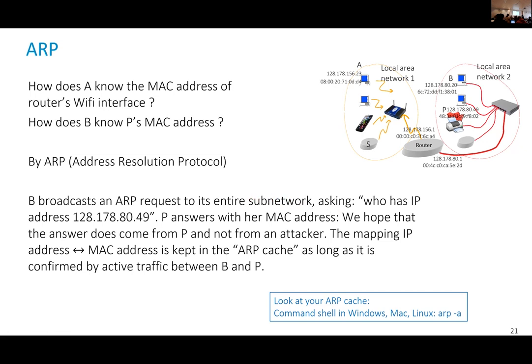There's one special MAC address with all bits equal to 1. In hexadecimal it is FF everywhere. If you send a packet to this MAC address, it is sent to all machines in the system here. We see that Ethernet switches do that a lot. They do that, not a lot, but they use that to solve a number of configuration problems. At the beginning of their learning phase, when they have not yet learned all MAC addresses, they broadcast. Here it's similar. We don't know whom to send this to, so B will send a broadcast packet that will be received by the printer, by also the other computer, by this device here, and also by the router.